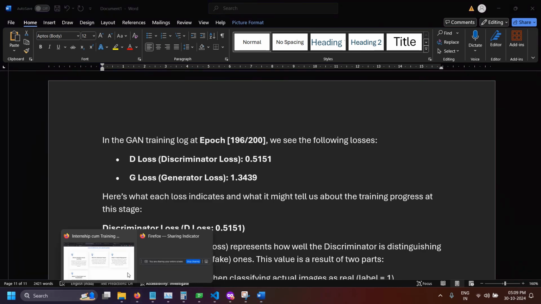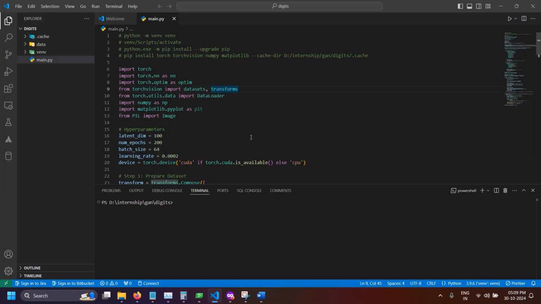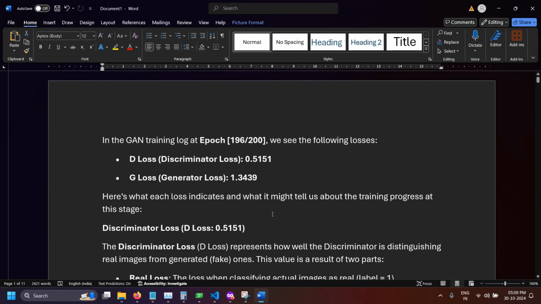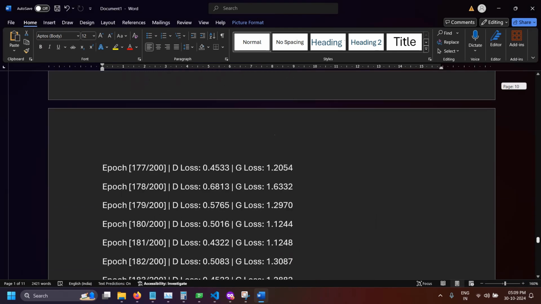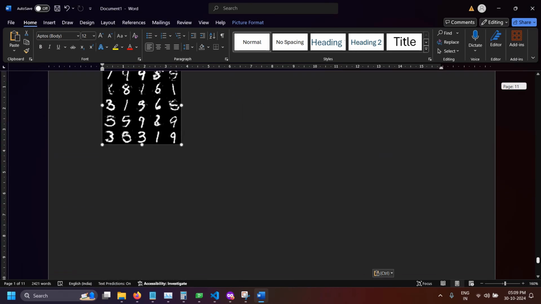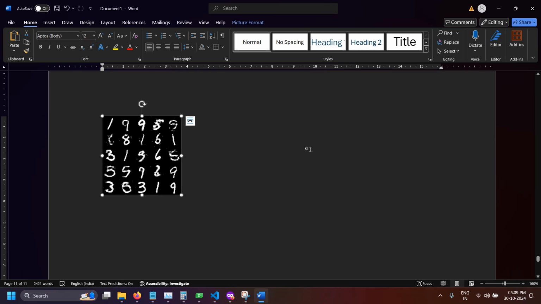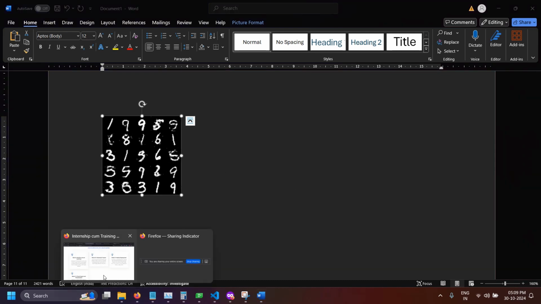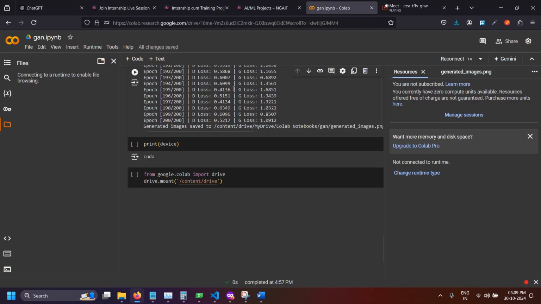Okay, so I will show you the code. This is the code and this is the output. I cannot run this project and show the output in this session because it took me more than 1 or 2 hours to generate this output. So from the code this will be the output, and I have also captured and saved the output from Google Colab.